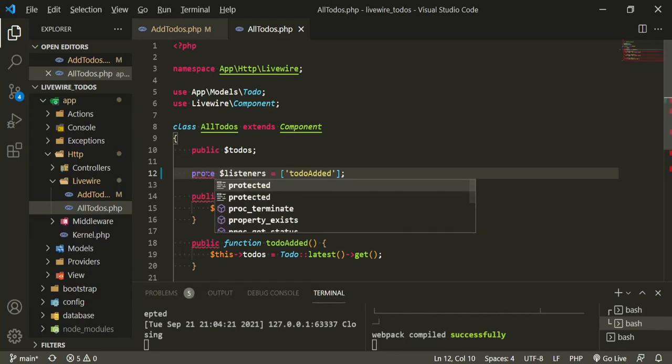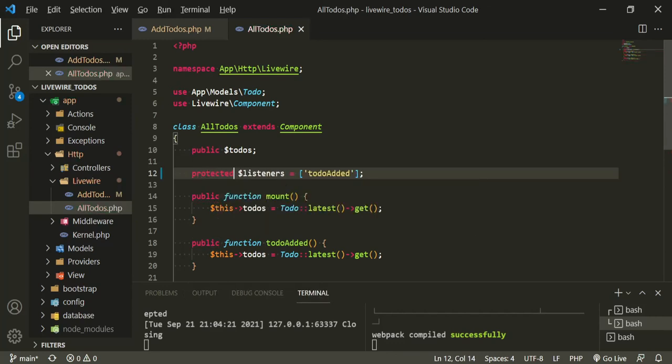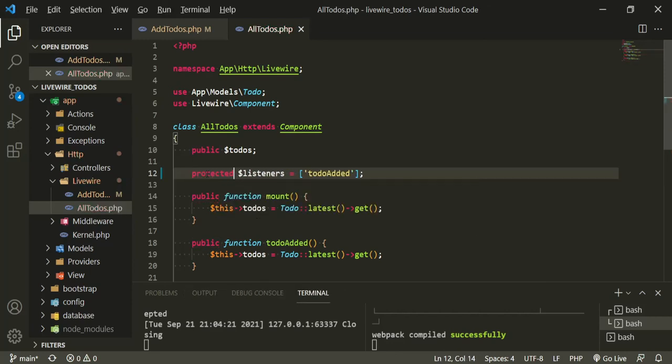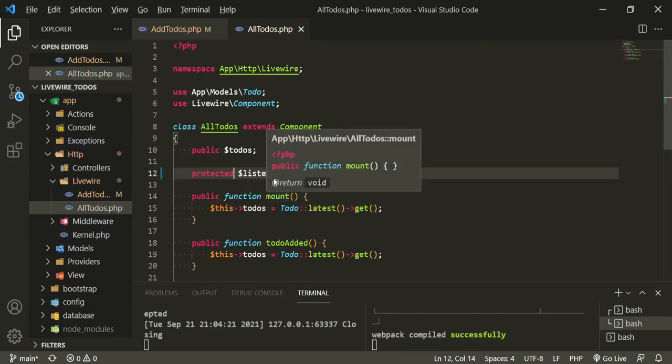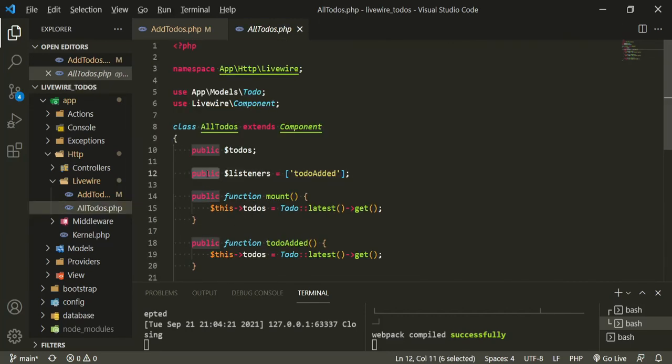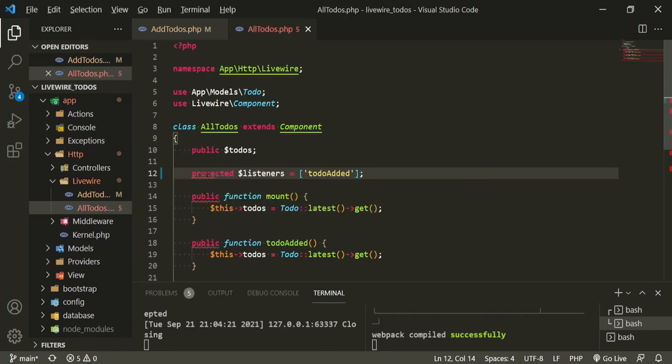I think that the stepping stone to learning Vue, the stepping stone to learning React, the stepping stone to learning any sort of JavaScript framework is to learn JavaScript. Just like the stepping stone to learning Laravel is really to learn PHP. If you don't have that, then it's going to be that much harder for you to grasp those concepts.